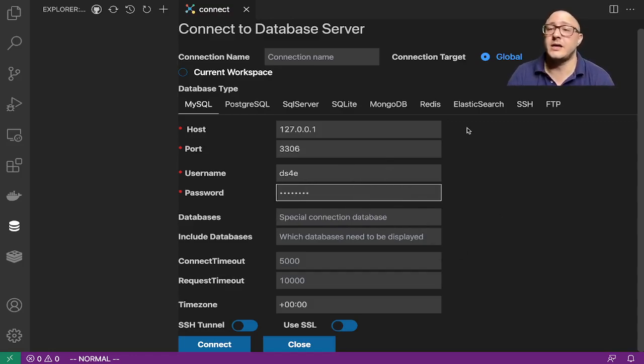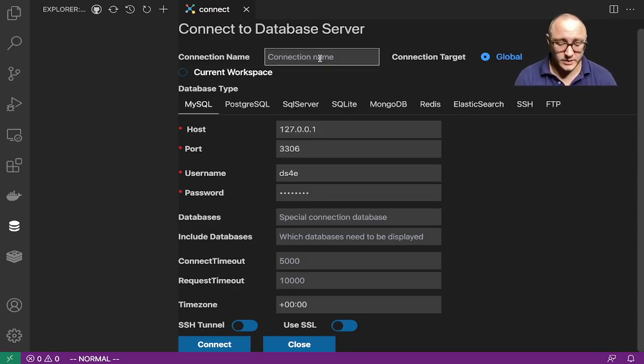Another thing you can do is set up your connections to be global, and I'm going to give this one a title here, DS for SQL, MySQL course. You can also see here that you can select different database types. If you are particularly fond of or want to learn a different flavor, you can.